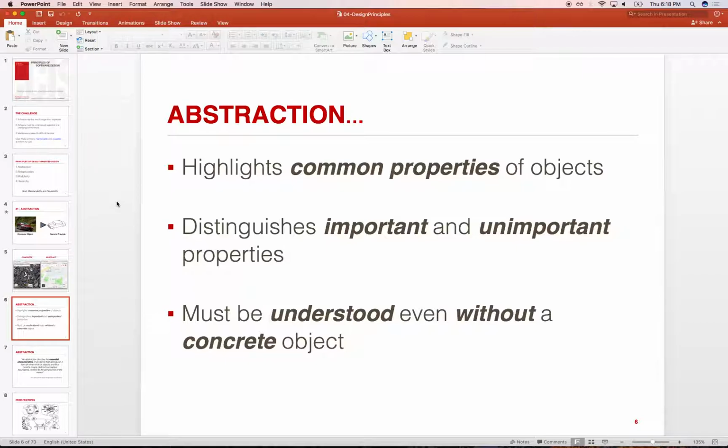So abstractions identify these kinds of granularity, right? What are the common aspects or attributes or properties that you want to keep track of that are important in your particular domain, and it's you who decides whether something's important or not. You know, depending on a game, maybe gravity might be important to represent, right?